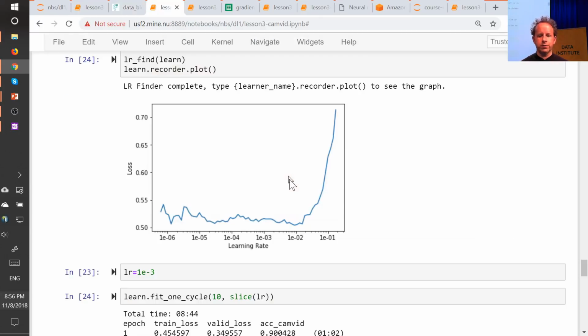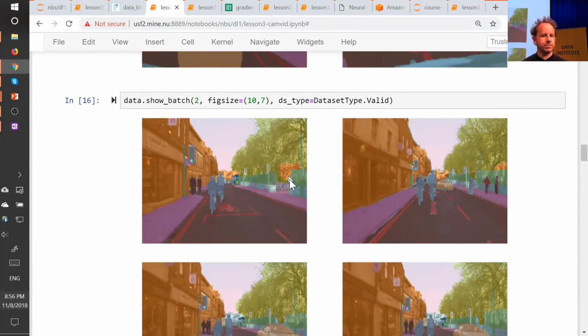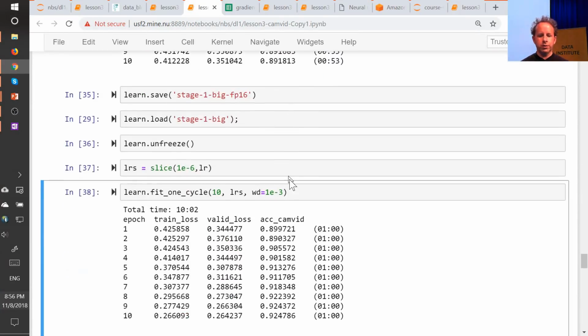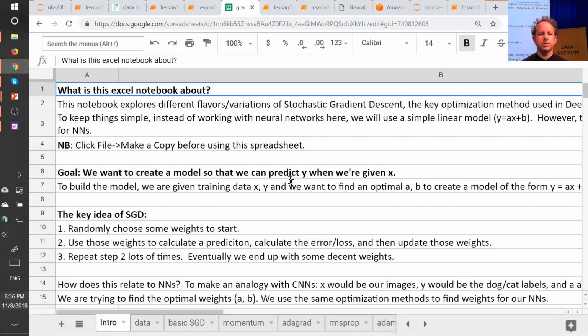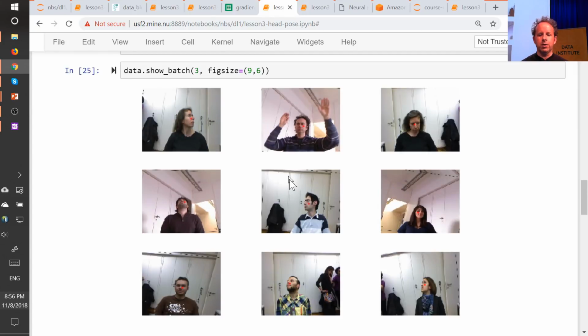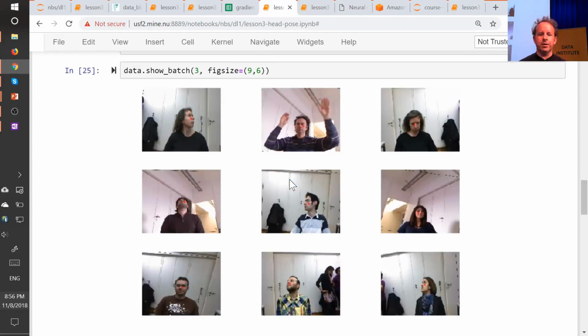Or you could use it to do segmentation, or any kind of image regression, or, this is probably a bit early for you to actually try this yet, you could do it for NLP classification and a lot more.